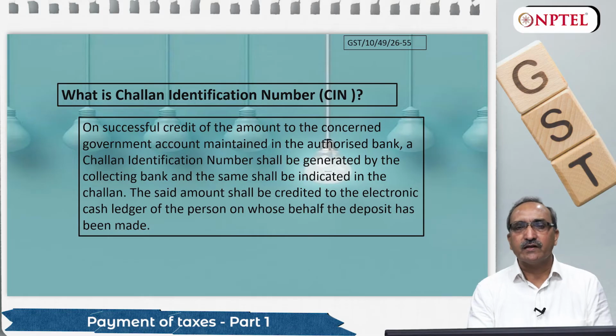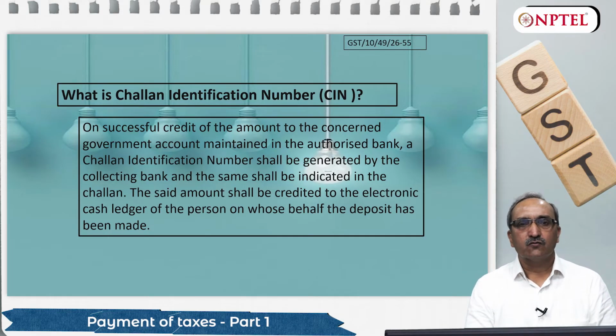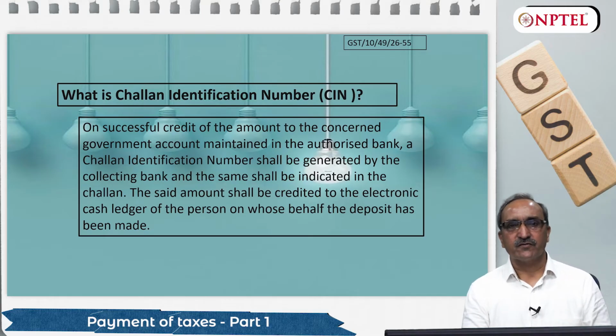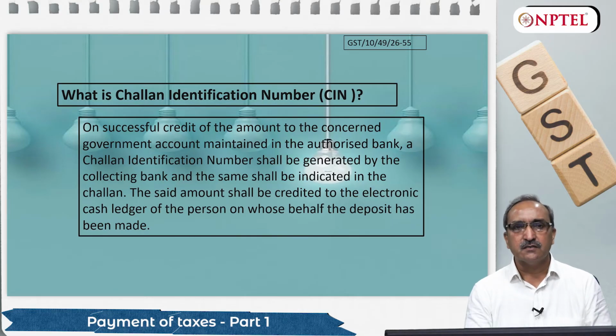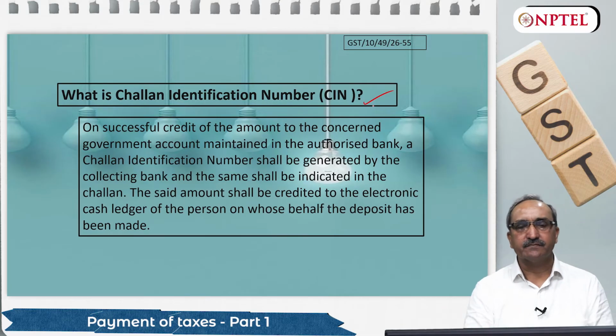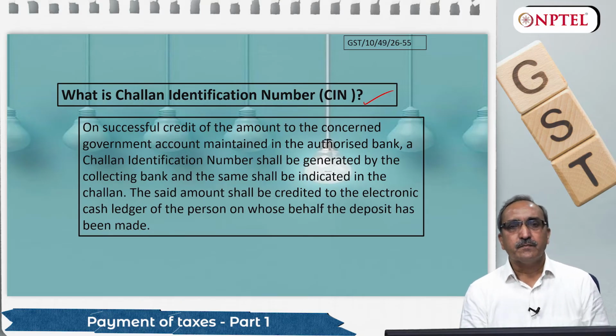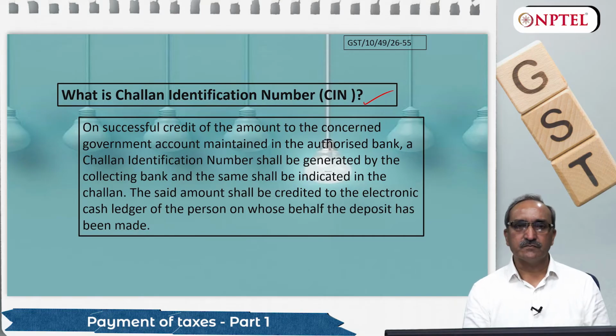So we use this mandate form and we instruct the bank to pay this payment. I told you that whenever you are paying cash to the government for payment of taxes or otherwise at the GST portal, you need to generate a challan. When the challan is generated, one challan identification number is generated. This number will be accepted by the bank because the bank is also online with you when you generate the challan for a specific or given bank or branch.